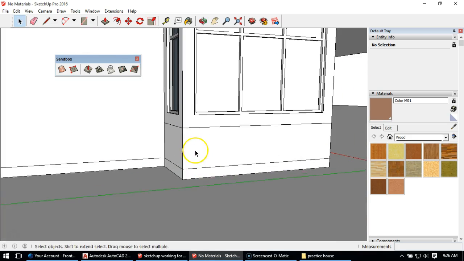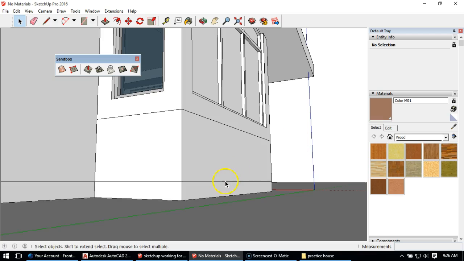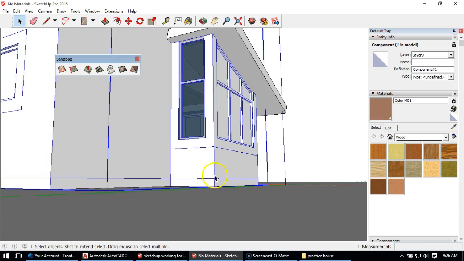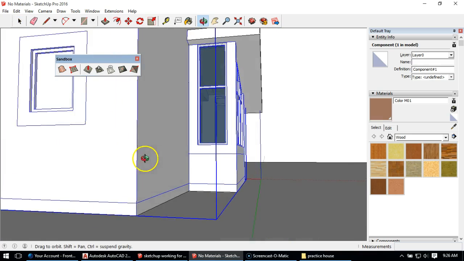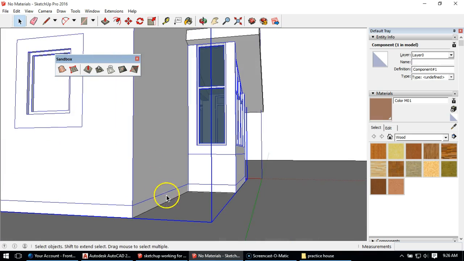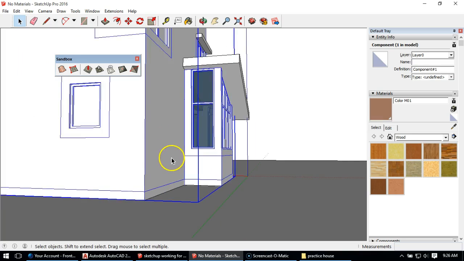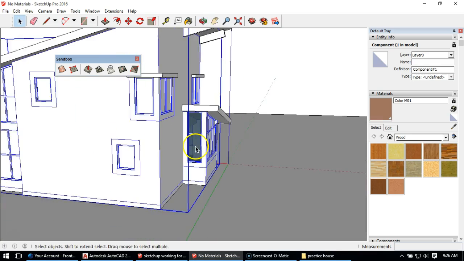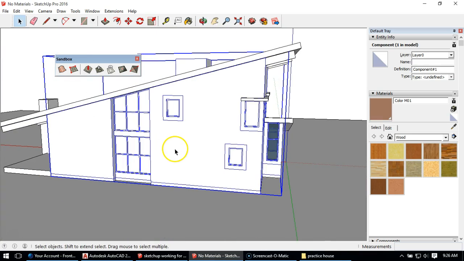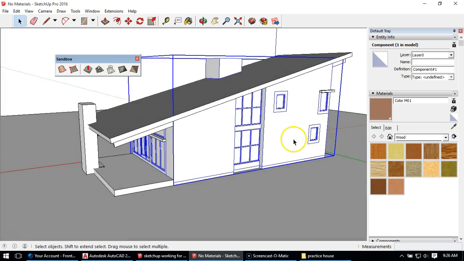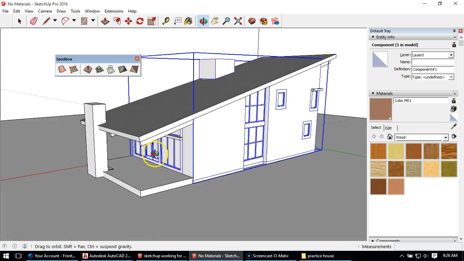Some other little details that I've done is I've drawn on this sort of line here for the base, because we're going to put different materials there eventually. So there'll be the foundation essentially coming up here, and then this will be siding. So I sort of struck that line across my model so I can get that material out when we do materials in a few videos from now, or even a week from now.